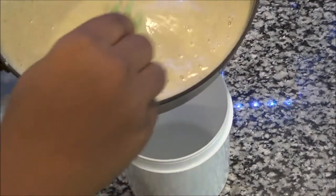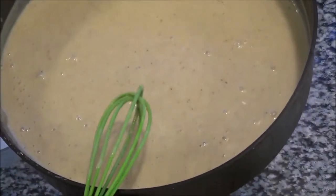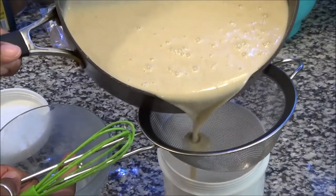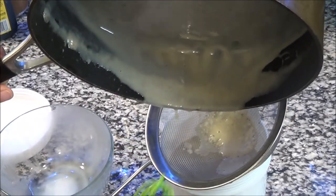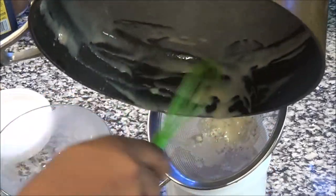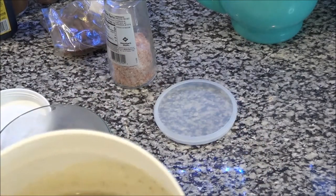Now that I'm done with that process, I'm just stirring it a couple last times before I transfer it to a food-safe container. And I'm going to strain it just to ensure that I don't have any little baby scrambled eggs underneath the liquid — that's what I'm doing. This is optional, but I suggest it if you just want it to be smooth and creamy. Make sure, because this is very hot, that it is a BPA-free, food-safe container, because when you put hot food on something that's not made for food, it leaches the chemicals into your food.